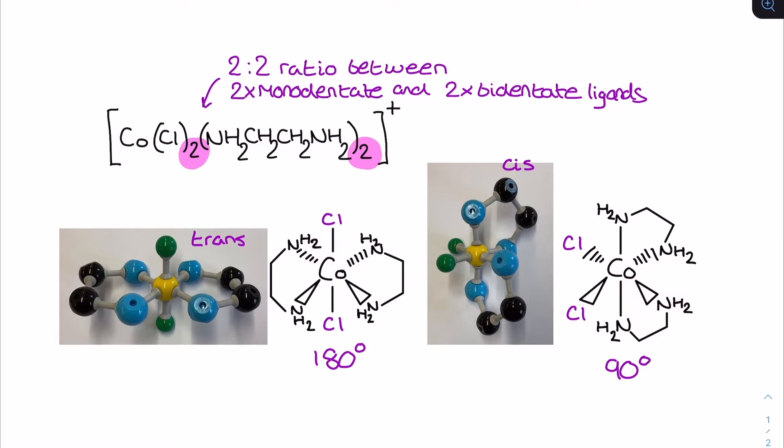Now looking at this bidentate ligand structure, that's what's being represented down here in the MolyMod kit. I've deliberately left the hydrogens off the MolyMod kit because it can really clutter this up and make it difficult to see what's going on. And then just next to this, I've used skeletal formula to represent the bidentate ligand, showing how it forms two coordinate bonds per ligand by donating two lone pairs to the transition element ion. For formal definitions of ligand and bidentate ligand and complex ion, please check the video description. I'll make sure that they're kept as up-to-date as possible.